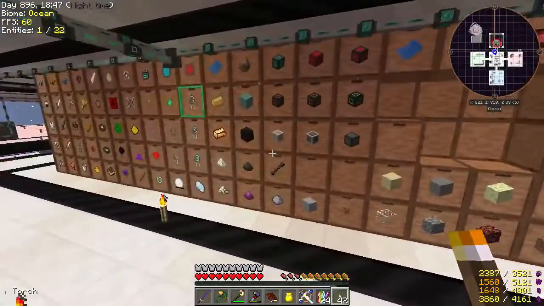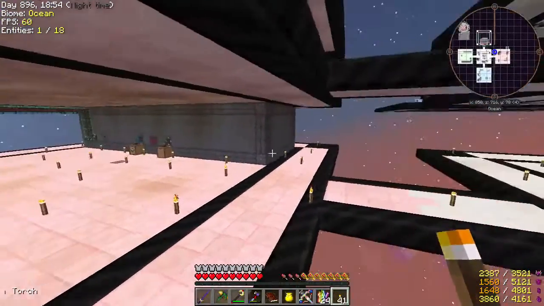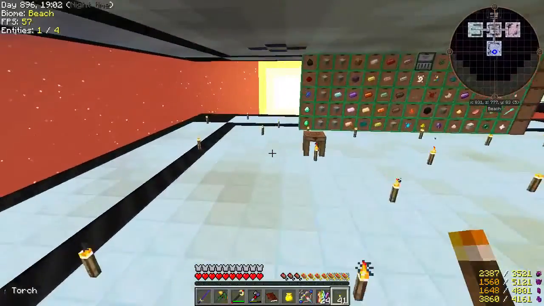But it's got to be on this floor. We'll put a torch there. That'll be fine. Anything else? It can't be any lower. Could be over here, I guess. But I don't see anything.